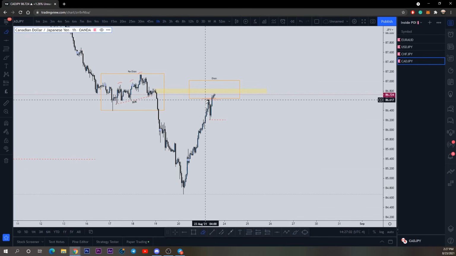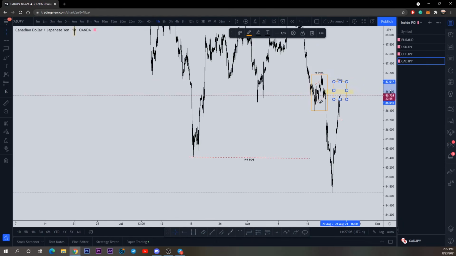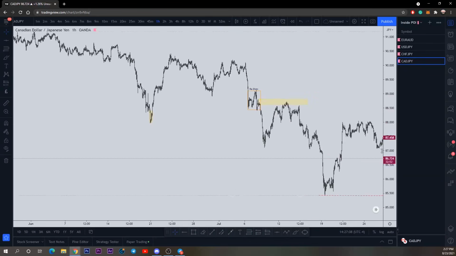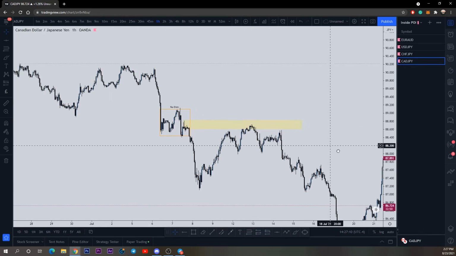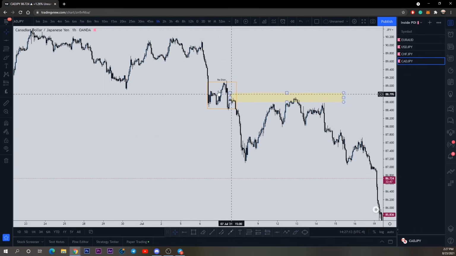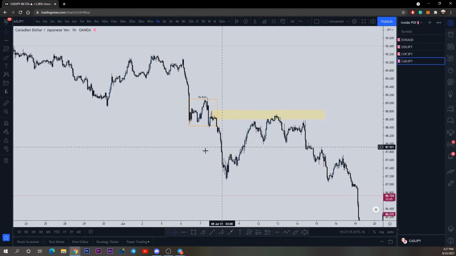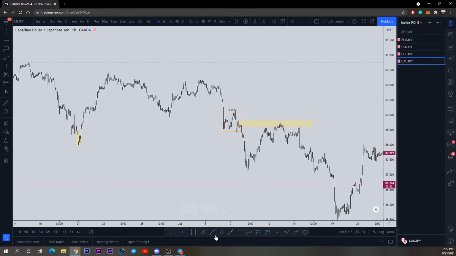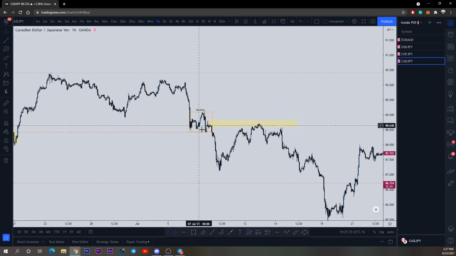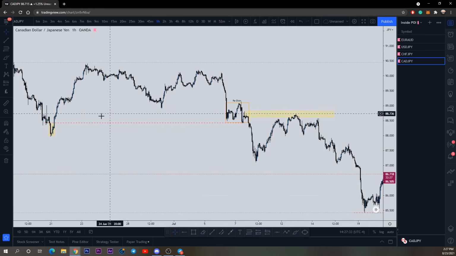As you'll see, to the left right here, we had a redistribution. How do we know this is a redistribution? Well, I drew it out. It's the same way. And what we also know is right here was a little demand. I talked about this before. When the market comes to demand and reacts, it moves, and then it continues down, this is a redistribution. This becomes our supply. So when the market reacts off of demand and breaks the demand, this turns into supply. Demand turned into supply.